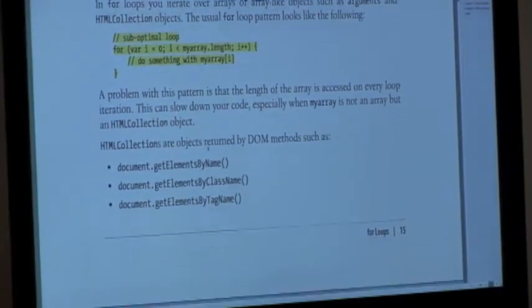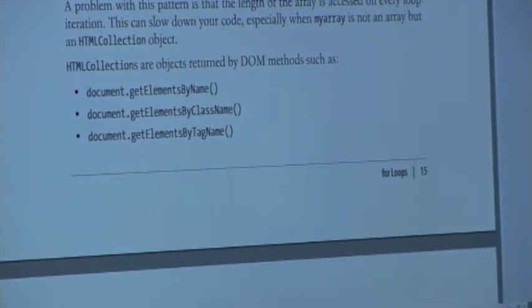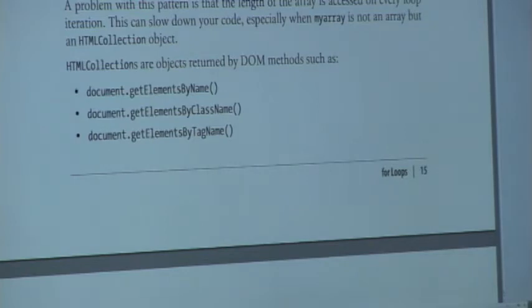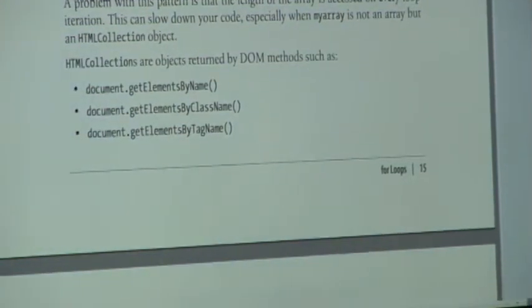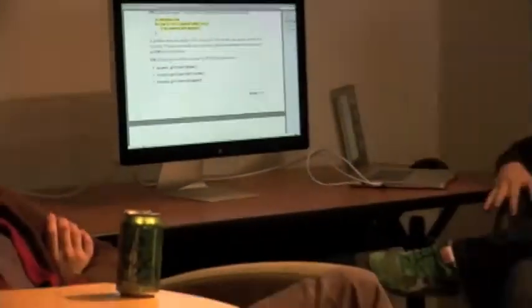Especially if you're in jQuery and you're going through. Although, does jQuery handle this? If it's jQuery each, it probably takes care of it for you. You pass the array in, so that's all kind of taken out of your hands. Right, I think. Probably the same thing goes here for if you're going through.